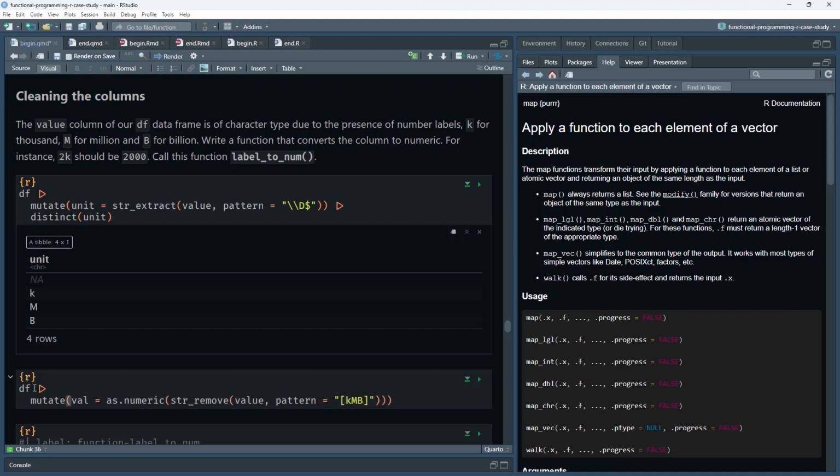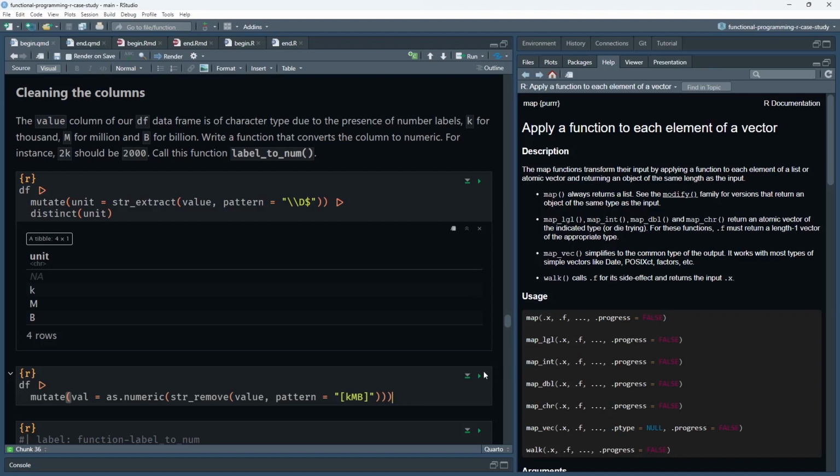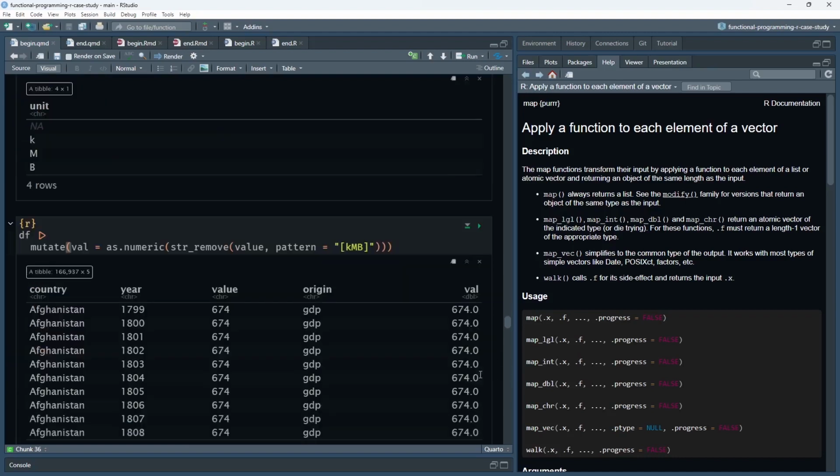Realize that the pattern we are removing is enclosed in a square bracket to indicate the list of items we want to remove, K or M or B. It works, and we do not see a warning message indicating missing values introduced by coercion.